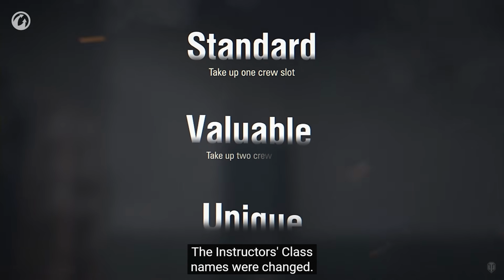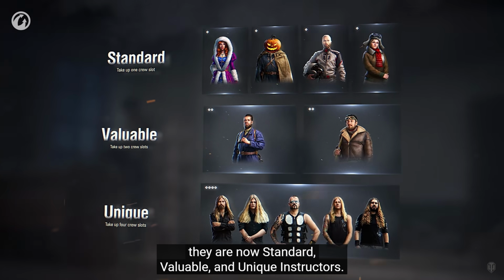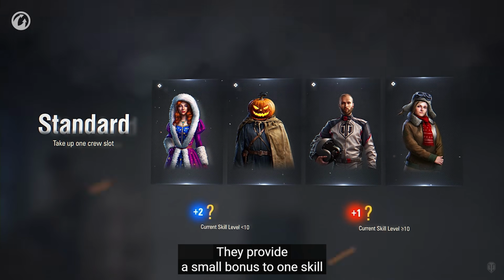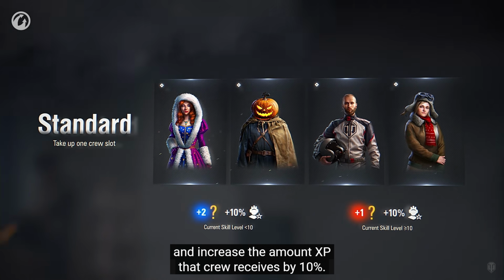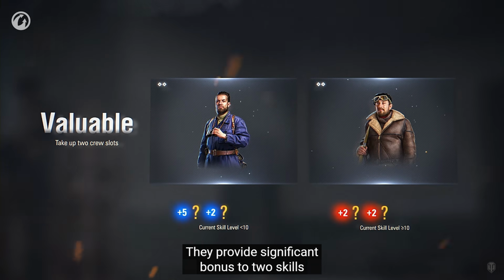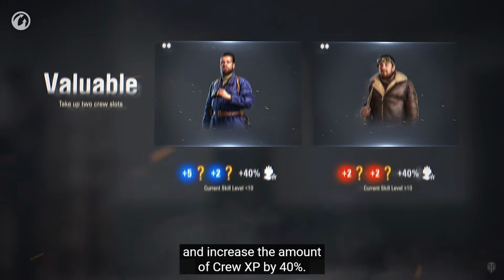The instructors' class names were changed. Instead of class 1, 2 and 3, they are now standard, valuable and unique instructors. The first take up 1 crew slot. They provide a small bonus to 1 skill and increase the amount of XP that crew receives by 10%. Valuable instructors take up 2 crew slots. They provide significant bonus to 2 skills and increase the amount of crew XP by 40%.